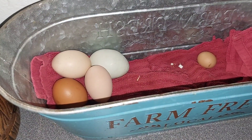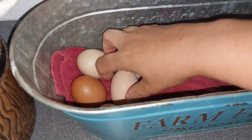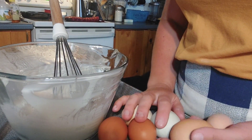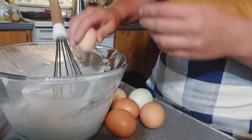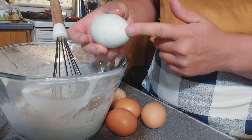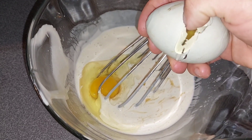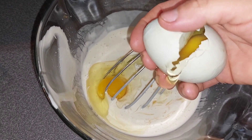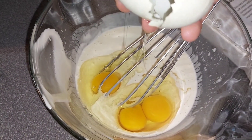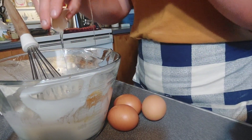We're going to use six eggs — these are farm fresh eggs right from our chickens. Peep the fairy egg over there, look at how cute that is. If you can get room temperature eggs that would be best, but straight from the fridge works just as great. This egg is a double yolker — you can tell by the size. It had a delicate shell so it was hard to crack one-handed, but I got it. There's your double yolk. I'm still going to put all six eggs in — we're just going to have an extra yolk. I'm not worried about a little extra protein and fat.